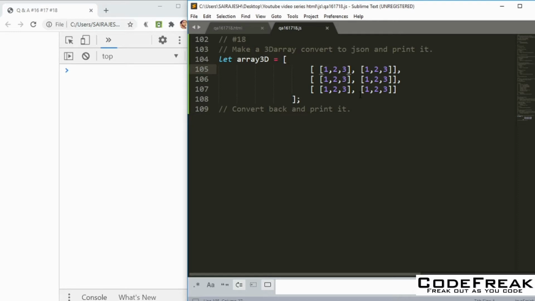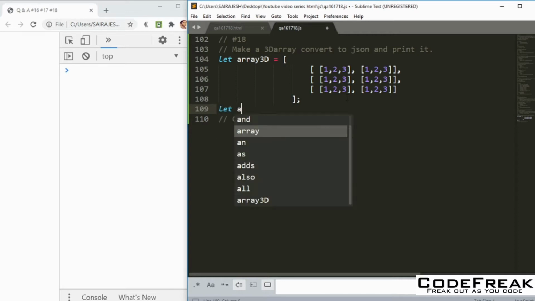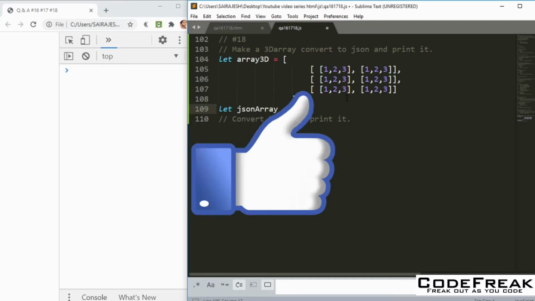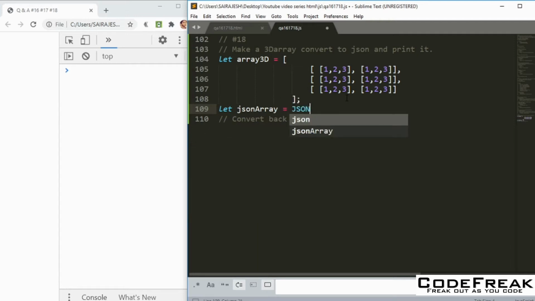Yeah. So now we have to convert it to JSON. So let's do that. We have to just create another variable, let me just call it JSON array. JSON array is equal to JSON.stringify. So that was the command, I guess. I don't remember exactly. So array3D.